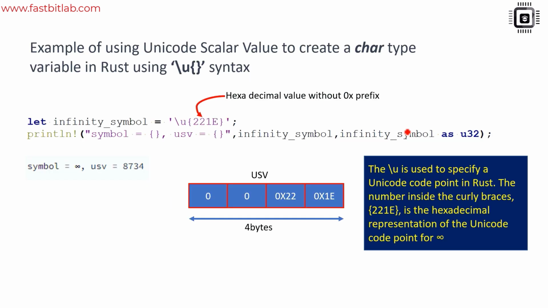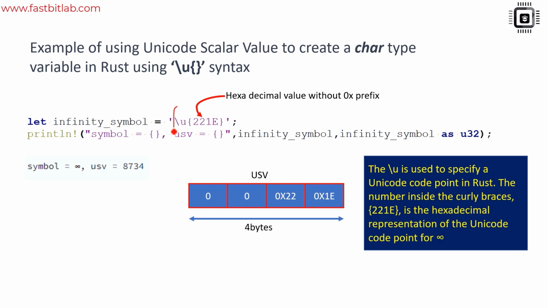How do we use this Unicode scalar value in our Rust program to create a char? If you know the USV, then you can use that to create a character in the Rust program by using this \u syntax. So here this variable is of type char, remember, because it is defined using character literal syntax. So you see these single quotes. When you use single quotes, it means you are trying to create a byte literal or a character literal. This is not a byte literal because there is no b here. This is a syntax which you can use to create a character using USV.